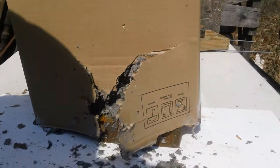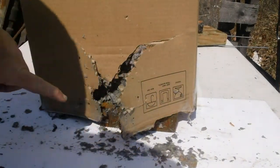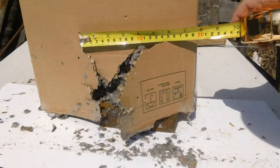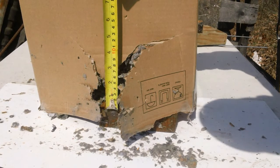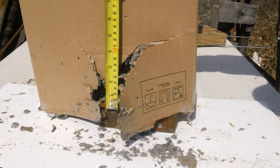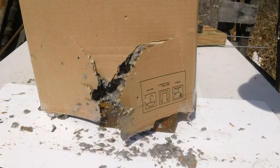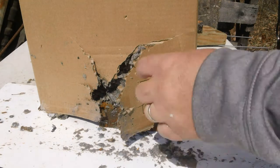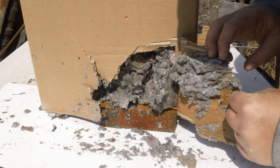Let me scoot this back just a hair. Look at the size of this hole right here. If you want to see, the tear is about 6 inches across, and it goes about 4, maybe 5 inches up. So that's how big of a hole it made. And let's take a look on the inside here. Let's peel this open. Look at the damage that was done.